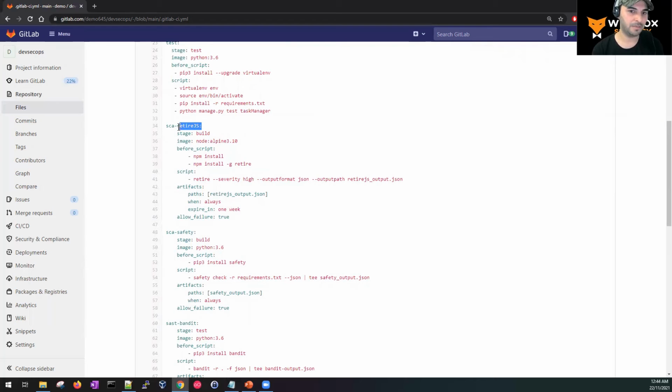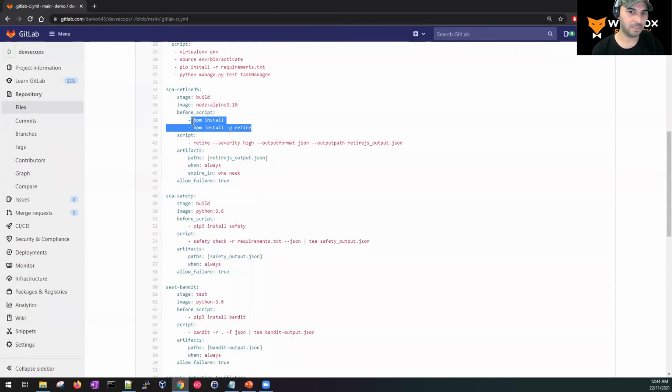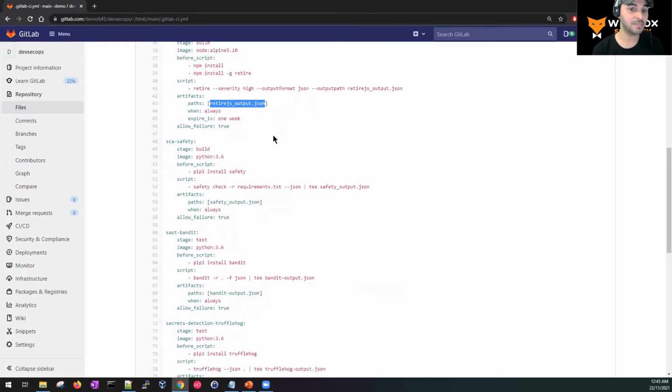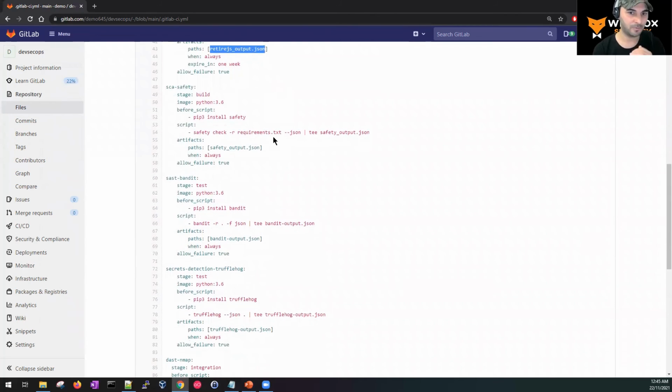So here we have implemented retire.js, and I probably don't have time to go through it line by line, but the name is pretty straightforward. We're using the base image as node Alpine, and then we're just installing retire.js and running retire.js against that vulnerable application that we are hosting in our repository. And then retire.js will produce some sort of output, because the output is really important when we're looking at the tooling, and that output is stored here. And then we would see when this pipeline runs that it will generate its output.